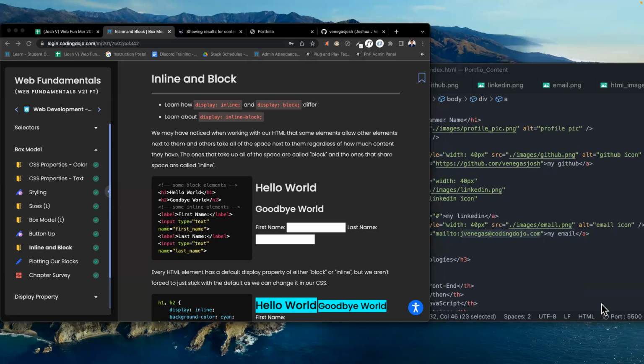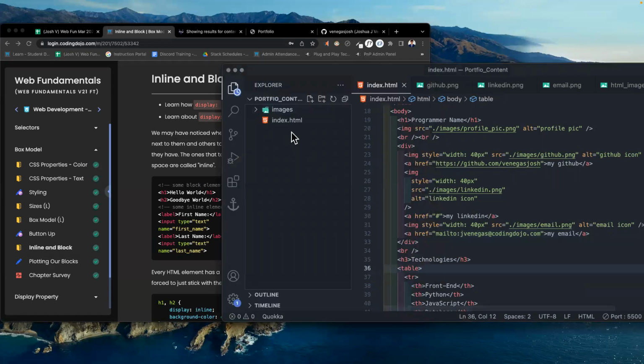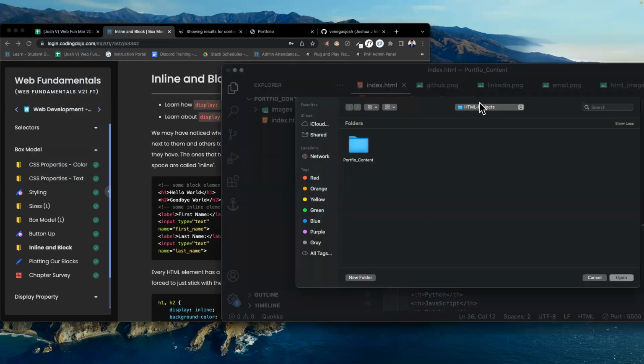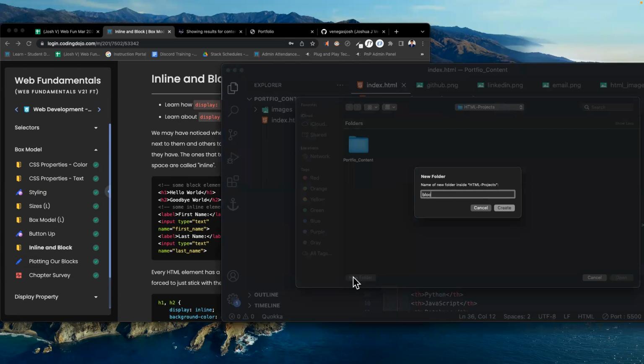Sorry, getting ahead of myself. I'll create here block inline.